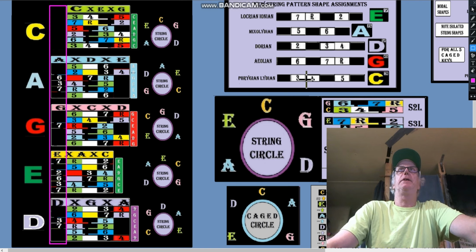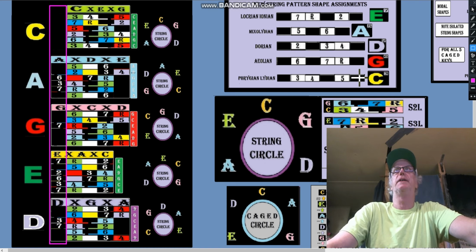Okay, we can use this chart over here, but this is piano key of C. It's like piano key of C, not just regular key of C. Here's regular key of C, 3, 4, 5, 6, 7, root. You don't notice the accidentals. But this is black and white piano key of C, 3, 4, 5. So that would be E, F, G, and it would be surrounded by accidentals.